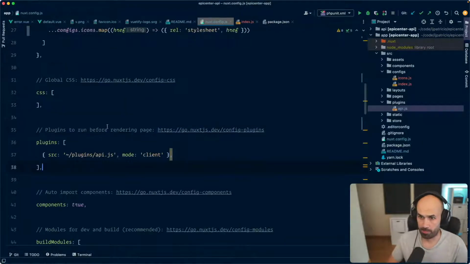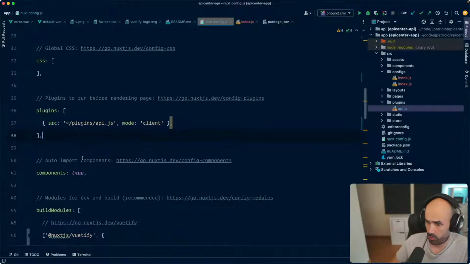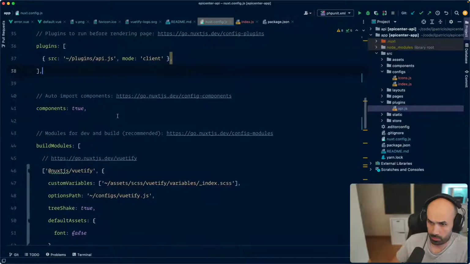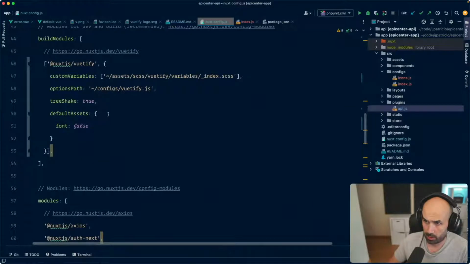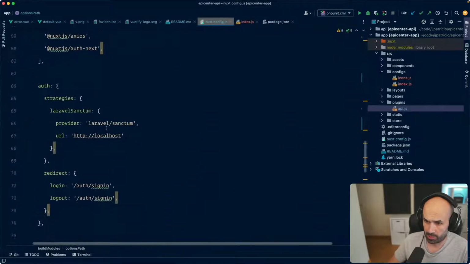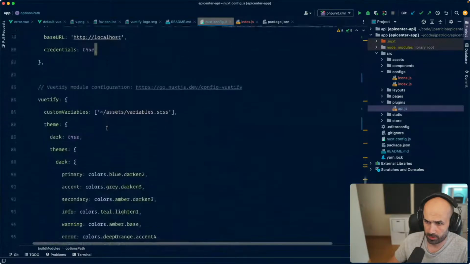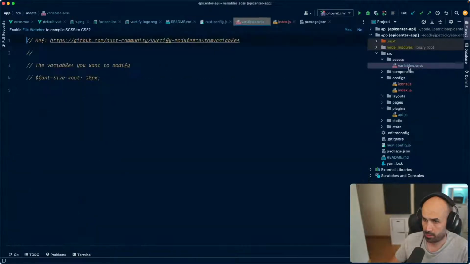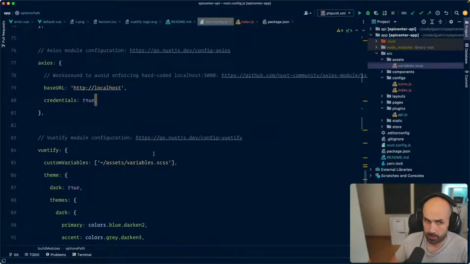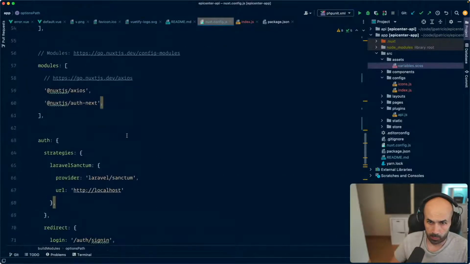So yeah, this is where, let me start clearing out stuff. Tilde/config, so this is going to break really soon. So yeah, assets, variables, yeah, so okay.